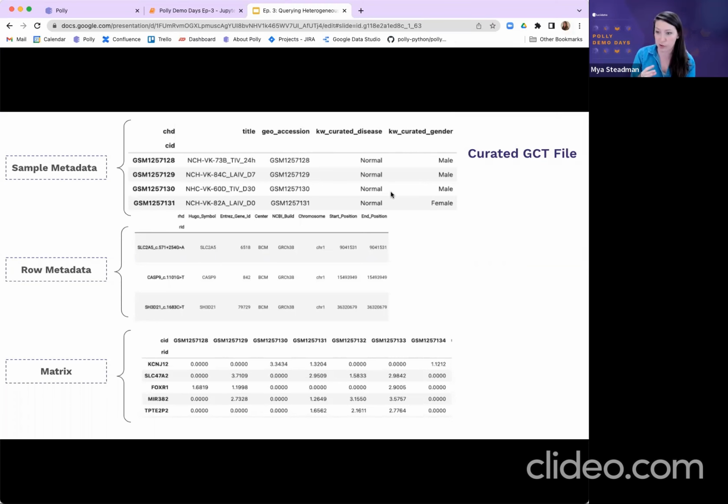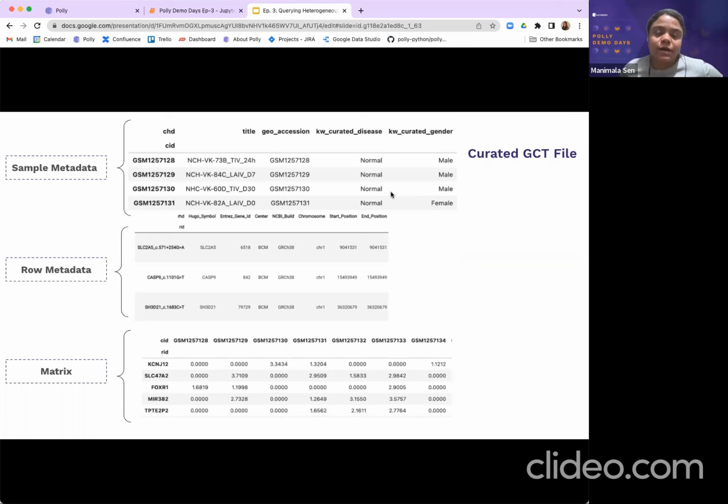We'll refer to it a few times throughout the notebook demonstration that we're going to go through, but it's the data set level, the sample level, and the feature level. And so maybe before we show examples of what that looks like on Poly, again, if you could just give us a little bit more detail about one particular file. So what we're looking at here and how we use that to help us make our searching faster.